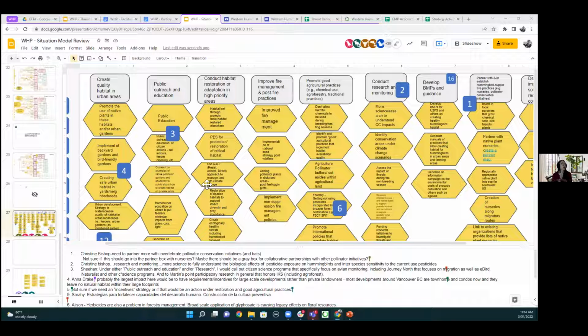Are there any other high-level comments on these gray boxes that we need to hear from you all before we start to think about which ones we should focus on for our next steps? Okay, hopefully that was enough time for folks if they were trying to get off of mute or type something in the chat. Yes, go ahead.